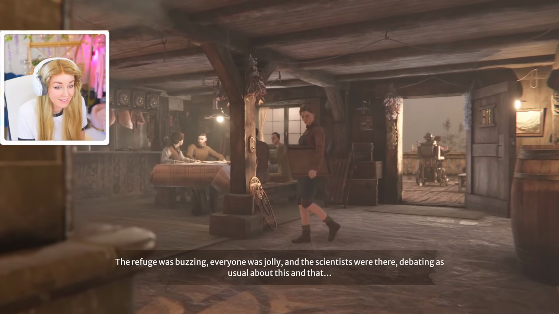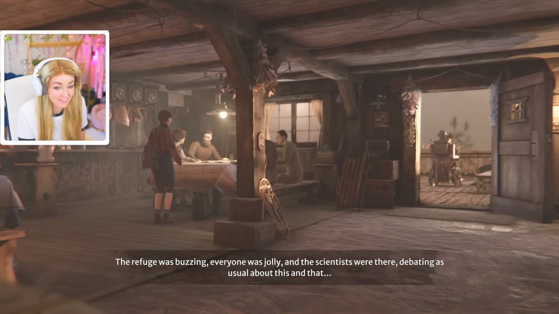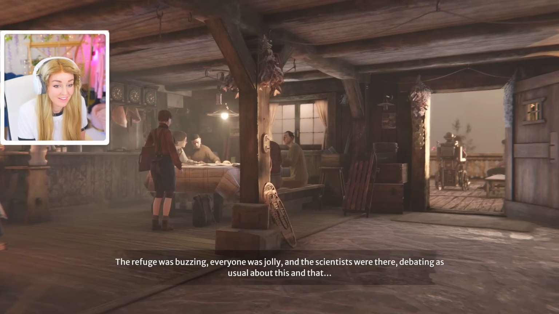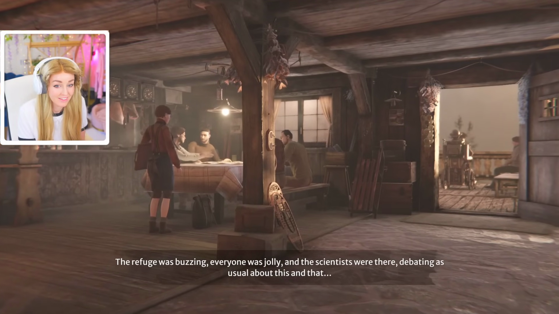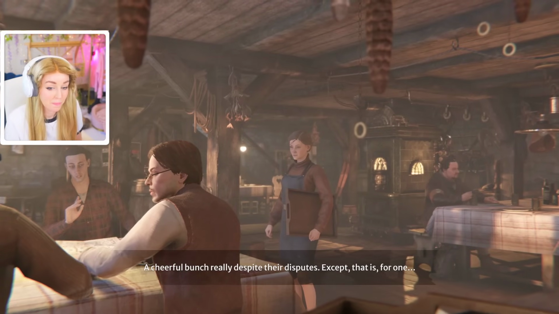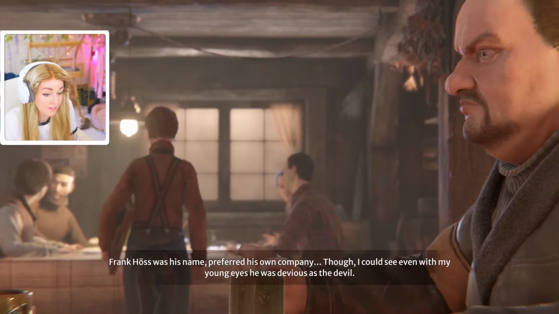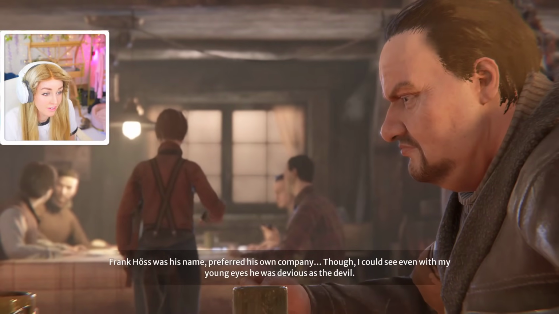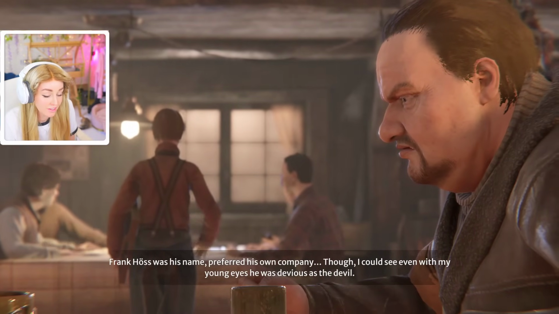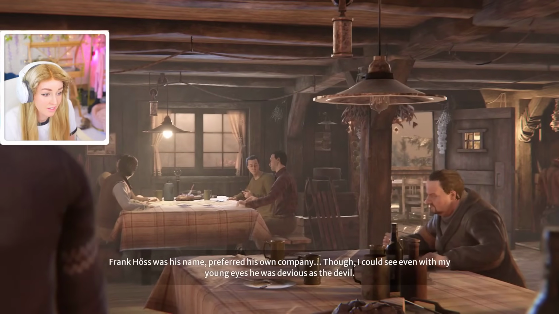The refuge was buzzing. Everyone was jolly. And the scientists were there, debating as usual about this and that. A cheerful bunch, really, despite their disputes. Except, that is, for one, Frank Hoss was his name. Preferred his own company. Though I could see, even with my young eyes, he was devious as the devil.